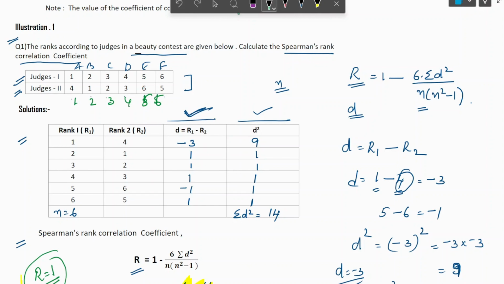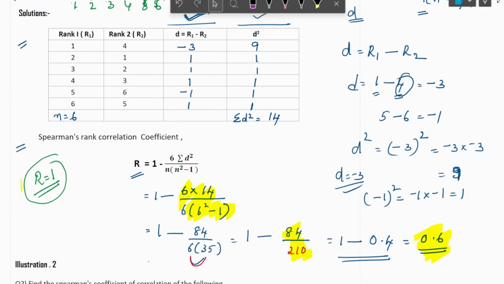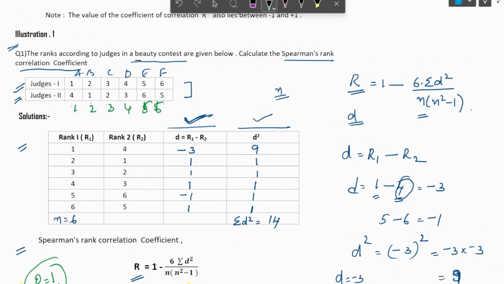Therefore, in this case, when you are going to calculate R, automatically the D square value is going to be 0, because the differences are 1 minus 1, 0, 2 minus 2, 0, and so on. That means when you calculate R, 1 minus 0 will come, therefore it is 1. That means it is a perfect positive correlation. This is the way we judge the correlation between two variables. In this case, the rank is given directly.